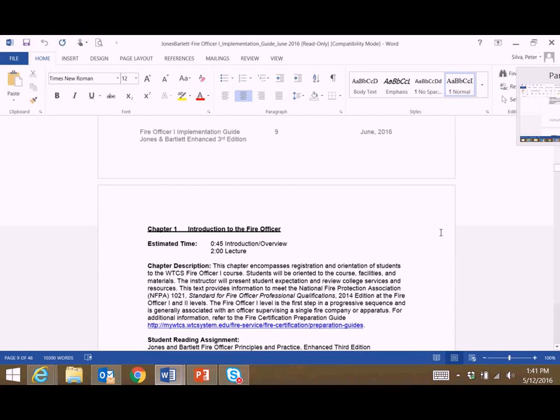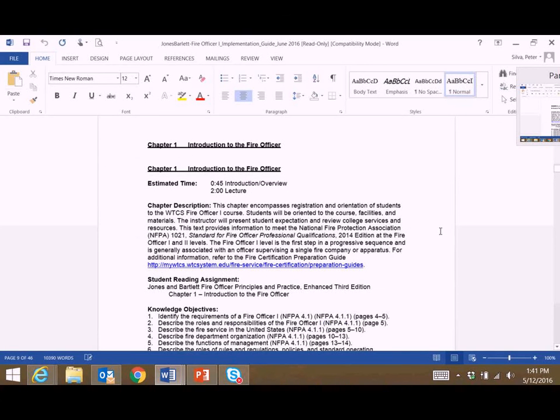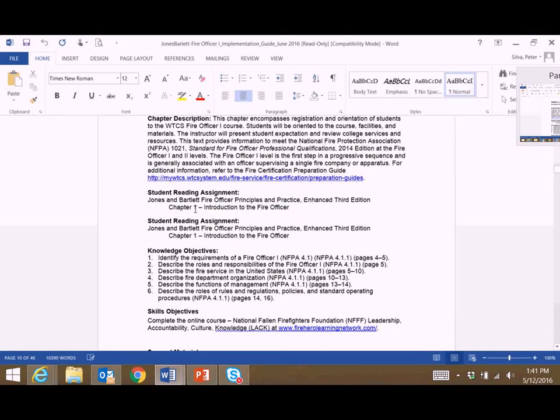I'm not going to go through every lesson here. I'm going to give you the chance to do that on your own. But I do want to explain how the implementation is broken down. So as you can see on the screen, we've got Chapter 1. It's got the name of the chapter. We've got the estimated times that's needed for delivering this chapter. We have a chapter description.